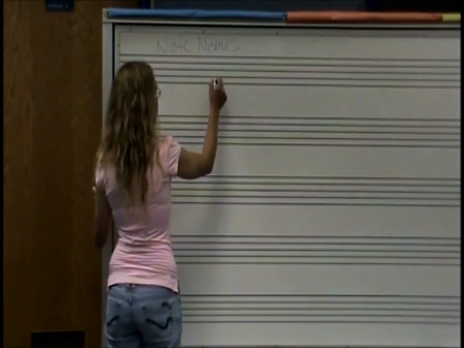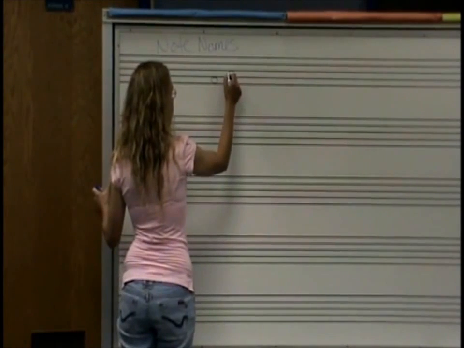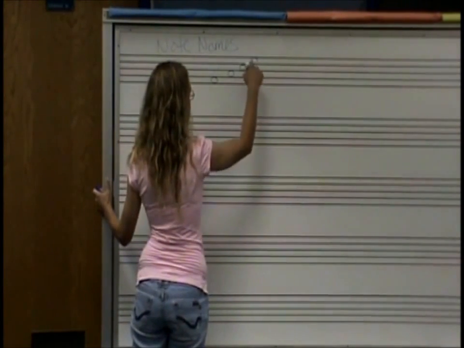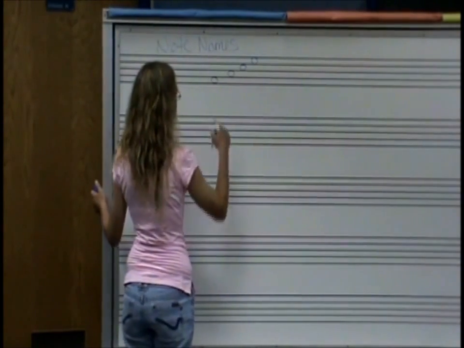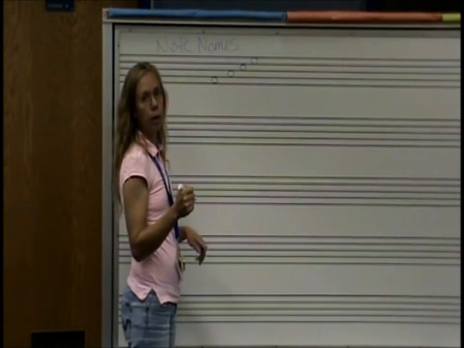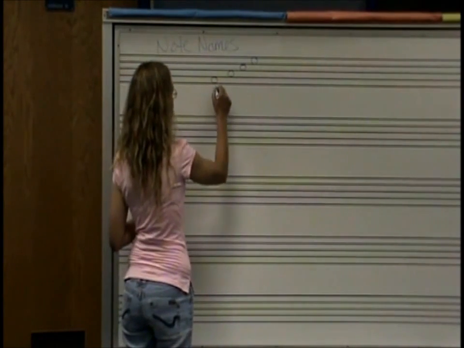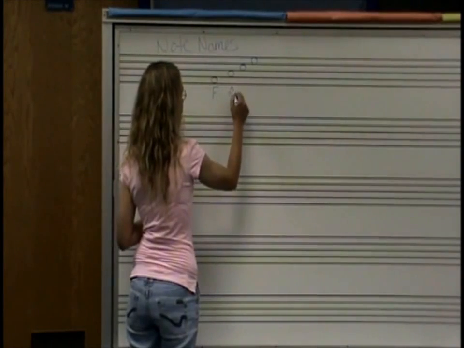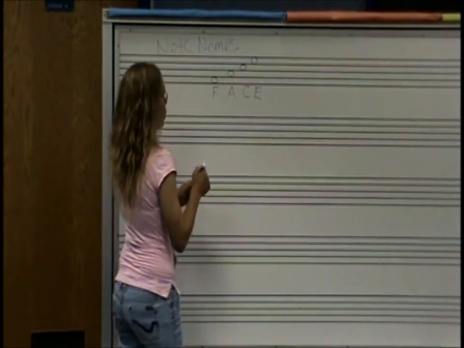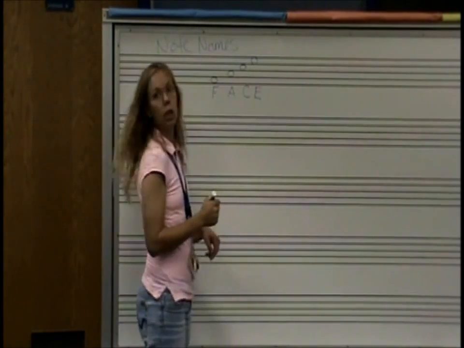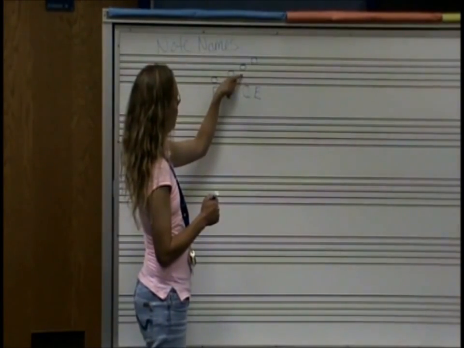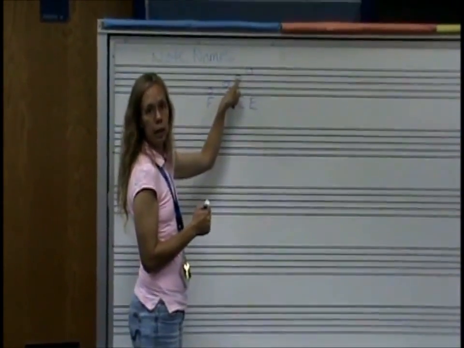And when we have notes that go through the spaces and they do not touch the lines, there are no lines going through these circles, these are space notes. Space rhymes with face. So this would be F, A, C, and E. So if you had just this note on your page and nothing else, you would want to count up from the bottom and say F, A, C. That would be a C note.